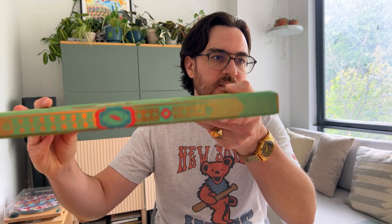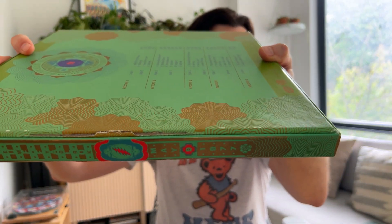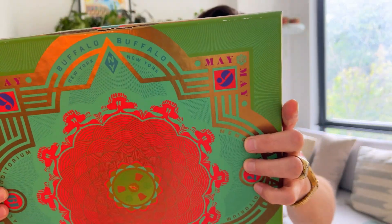One interesting thing here — the shipping mailer was not so great. I see some damage there; I don't love damage on both sides. But for me, these records are for listening to and not just looking at. So if we've got a little cosmetic damage on the protective cardboard case, as long as the records sound good, I don't mind too much. Cardboard damage — I'm not going to lose any sleep over that.